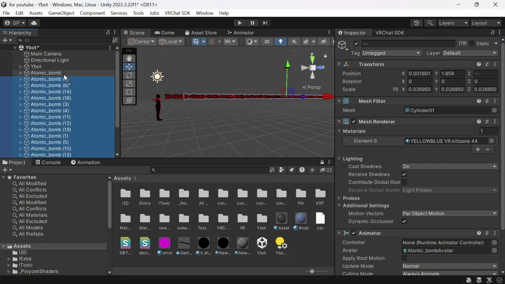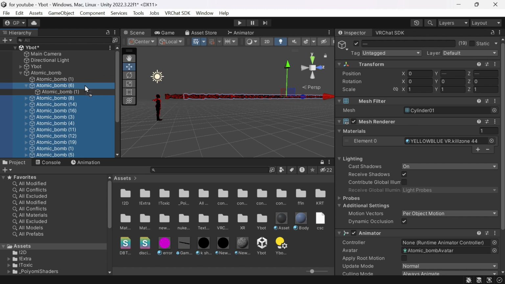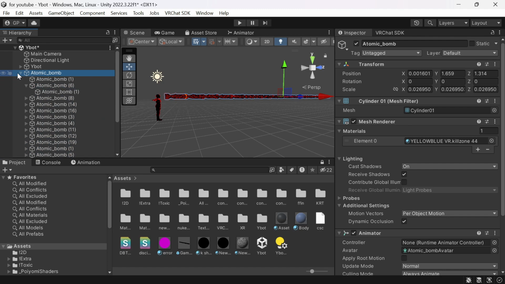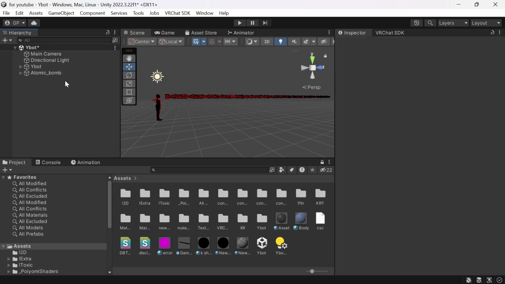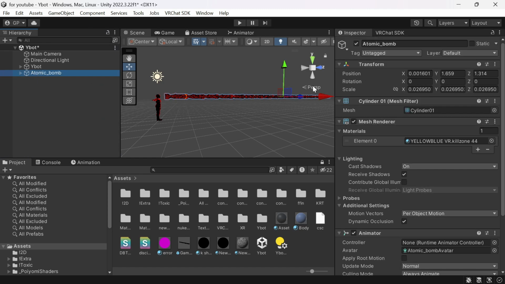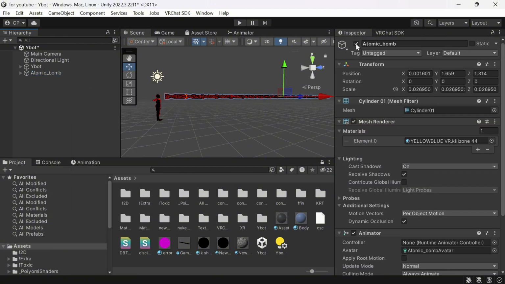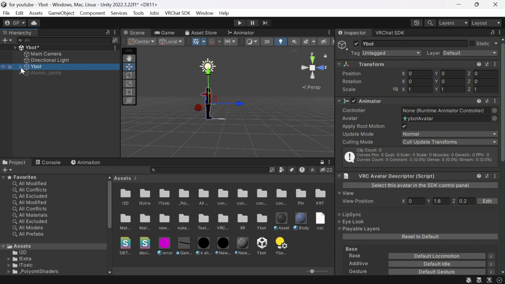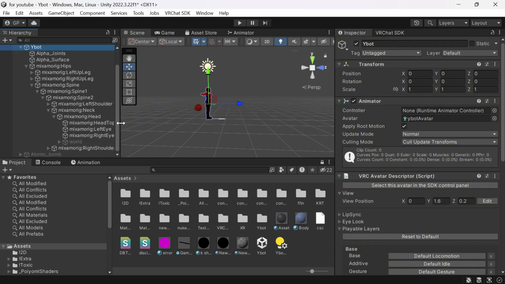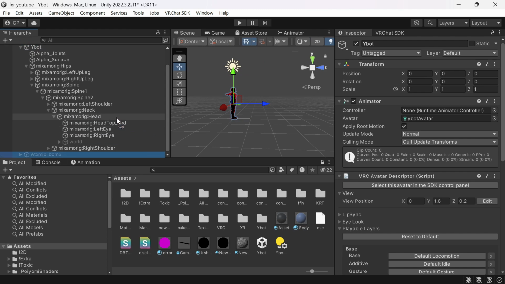Shift, attach it to the first nuke. You want to group those. Leave one nuke, highlight it, then slap them in that one. Once you click this down arrow, they should disappear. And once you click disable, you want to click on it, then click this little check mark, and it disappears. Do the same with that one. Attach it to the head.